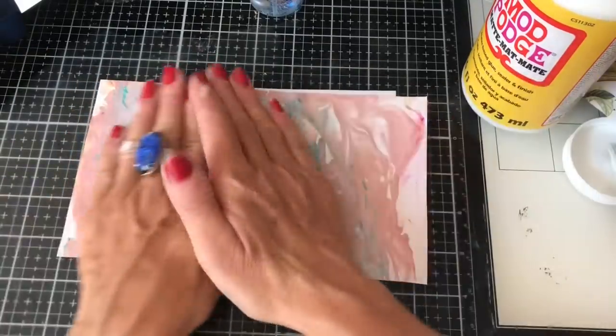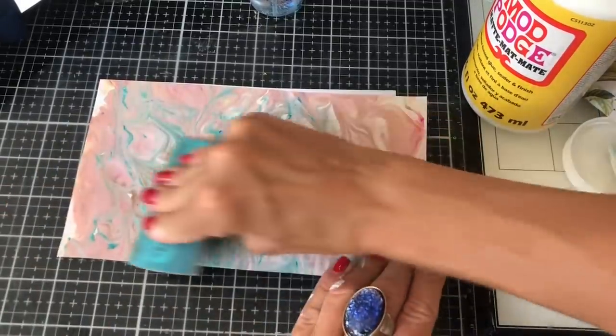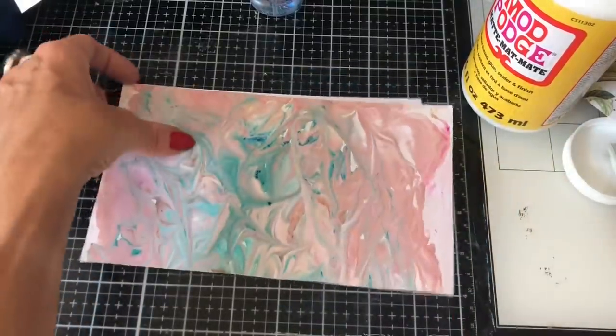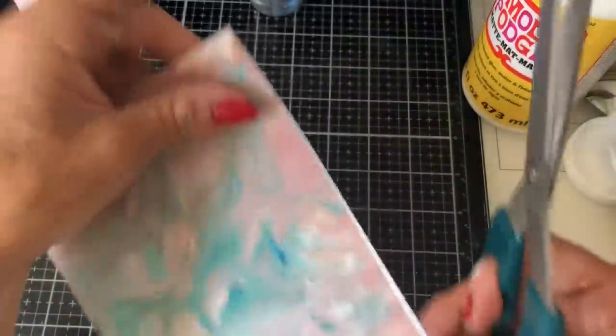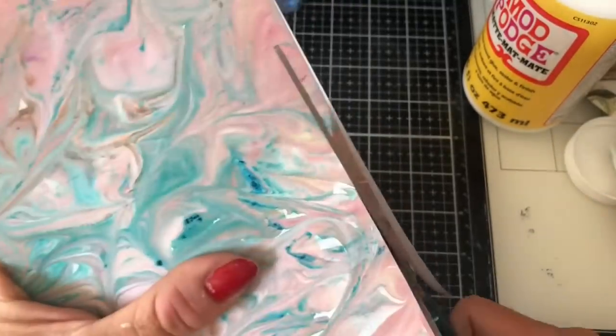Oh, I'm probably getting a bit careless now how I'm gluing this down, because look, I'm completely slanted on the page. Okay, not great. So let's just trim that down a bit.